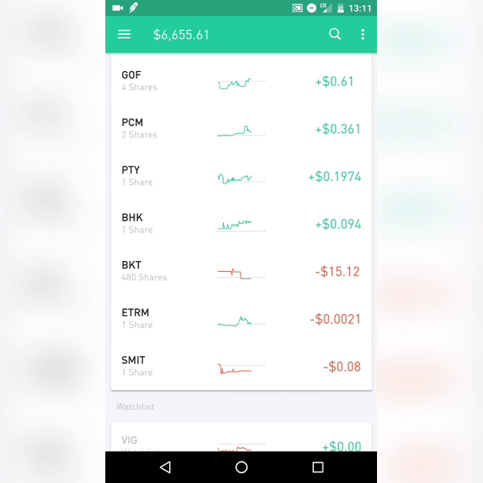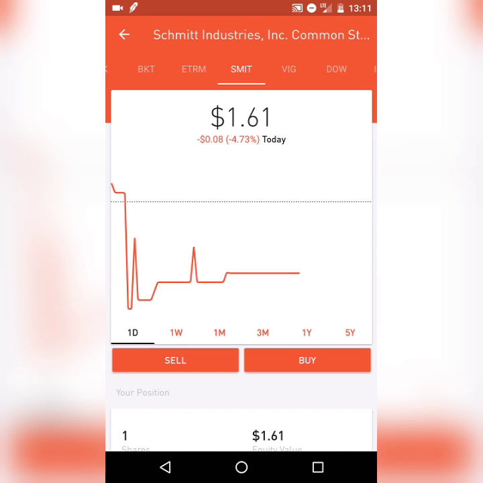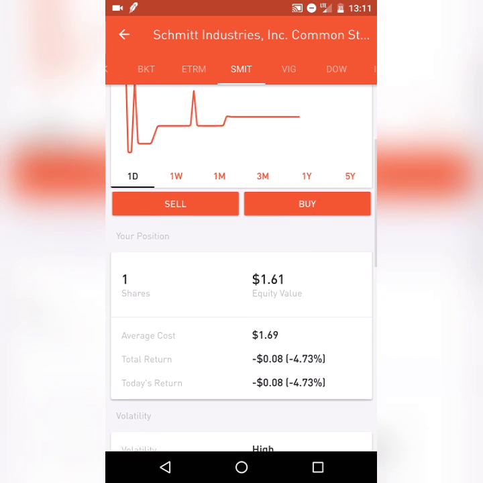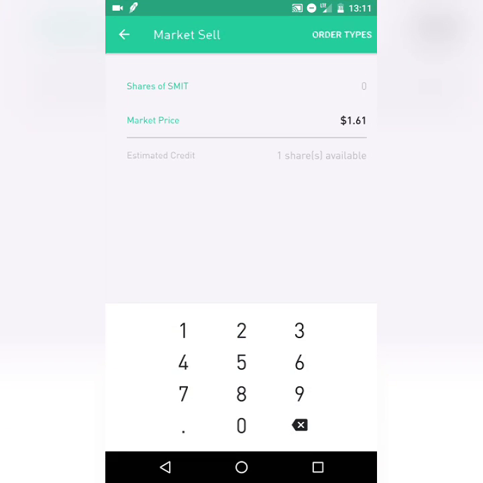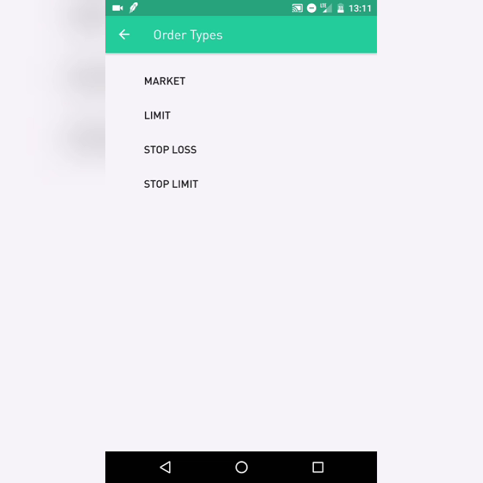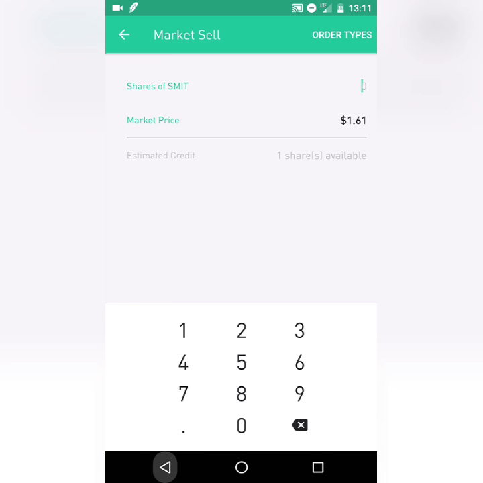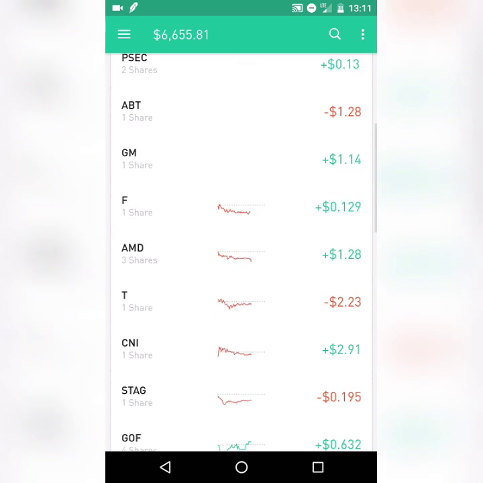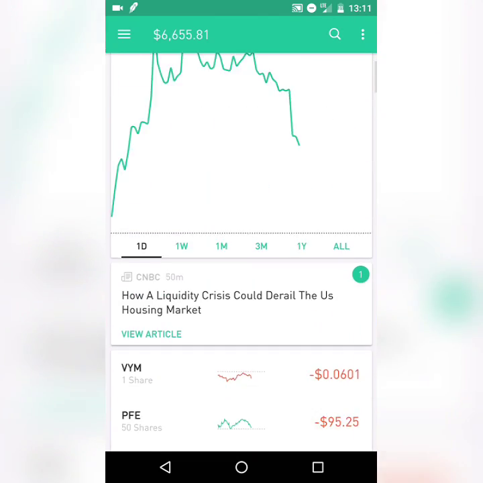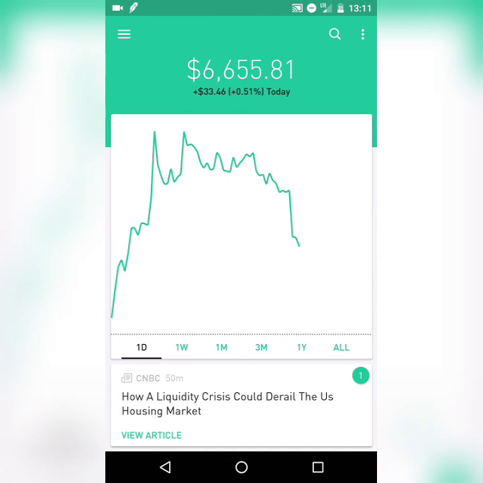So now I have that added to my portfolio. If I wanted to sell that stock, it'd be the same kind of deal. I simply put sell. There's a couple different types there. Essentially the same, only now you're selling the particular stock, moving in the opposite direction. So again, I hope that helped you guys out a bit. I know that was pretty brief, and I went through that pretty quickly, but you get the idea. Once you make a couple trades, it's pretty straightforward.